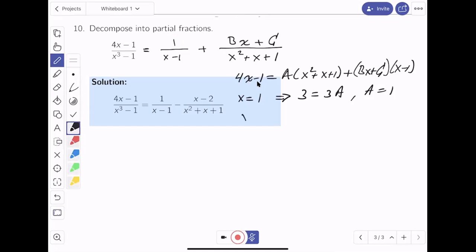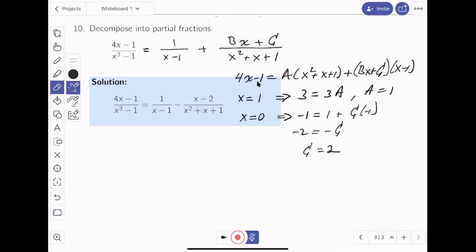All right, let's pick another easy value. I'm going to pick x to be 0. Minus 1. You would get 1a, and a is 1, so that's 1. Plus, if x is 0, you get c. And the second factor of that second term would be minus 1. So this would be minus 2 minus c. So c would have to be 2. Get my eraser out. And erase this guy over here. Put it in.